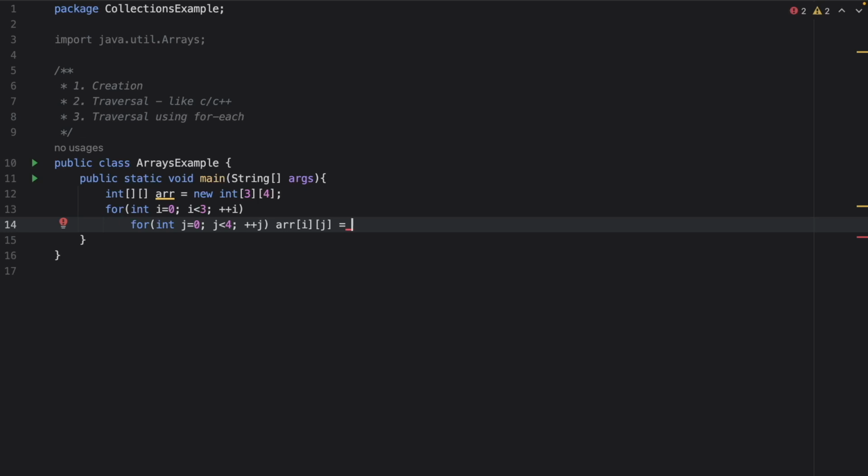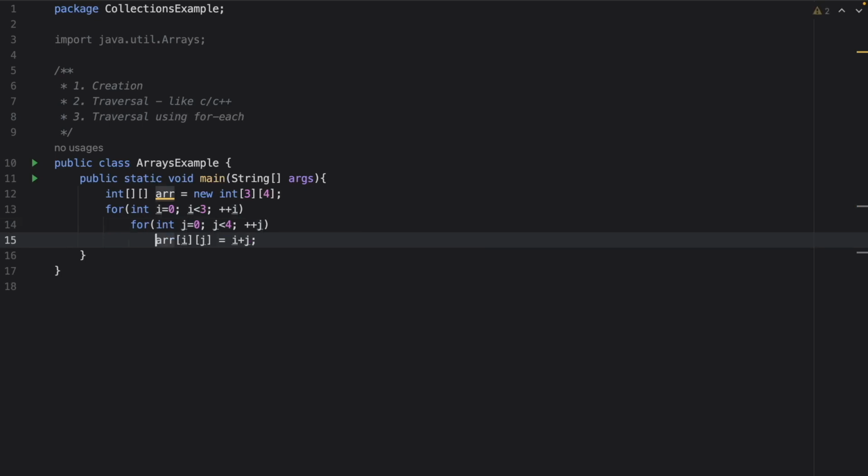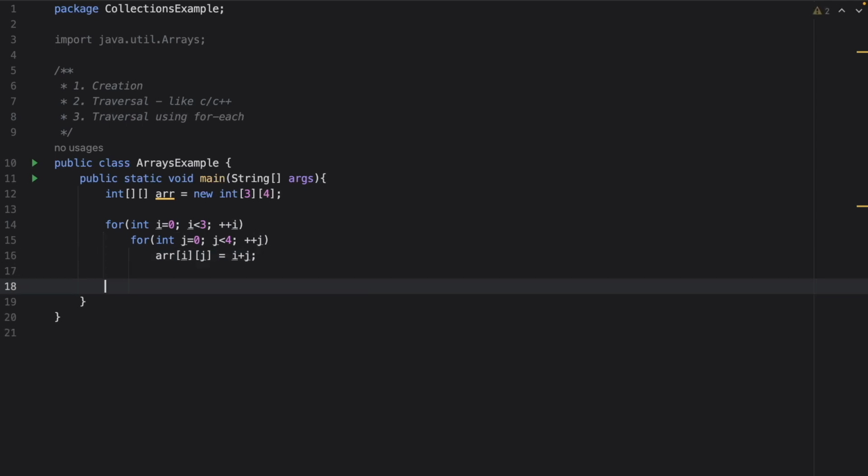Okay, so here I'm doing nothing. I'm just initializing this 2D array with some values. This is the statement to create a 2D array. Okay, so I'm demonstrating this on integer, but this could be any data type.